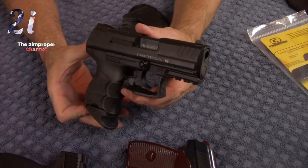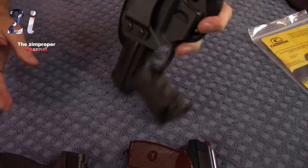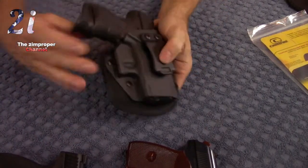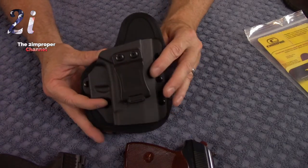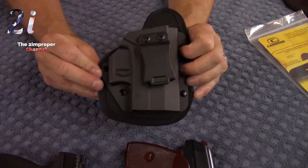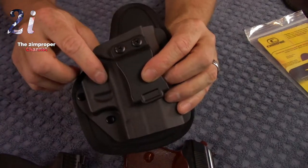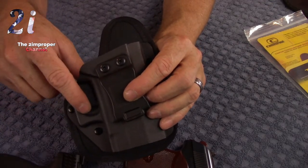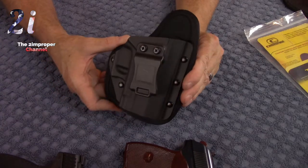How about the P30SK? Will it go in there? It's thick. It feels thick, but the retention is not there at all. Don't worry about it though, because you're going to have it squeezed between your waistband and your belt, so it should be fine. This is a good solution for those of you who have oddball guns that don't have a lot of third-party support. Retention is adequate to less than adequate, but I like that they're attempting the trigger guard design. I'd suggest they change it slightly so it can more safely lock a handgun in. It's good for people who casually wear inside the waistband — worth looking at.